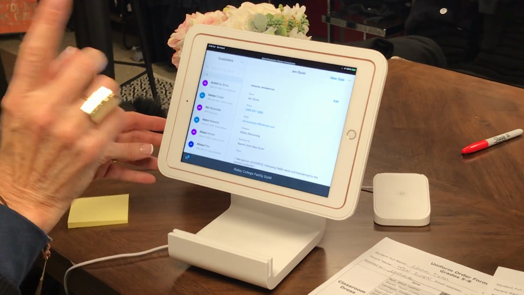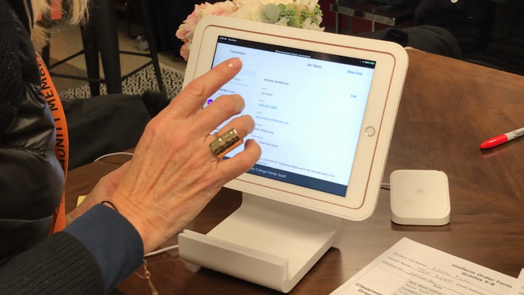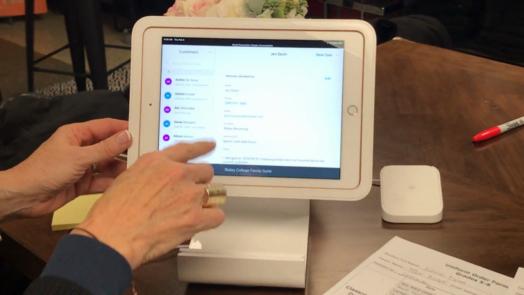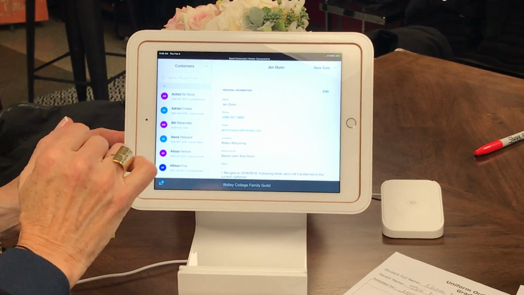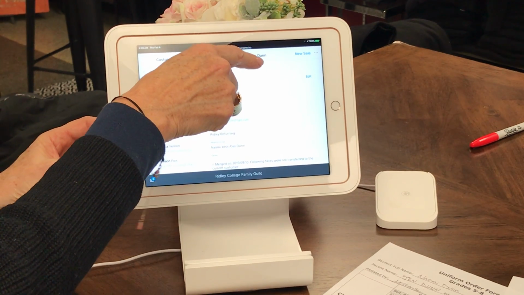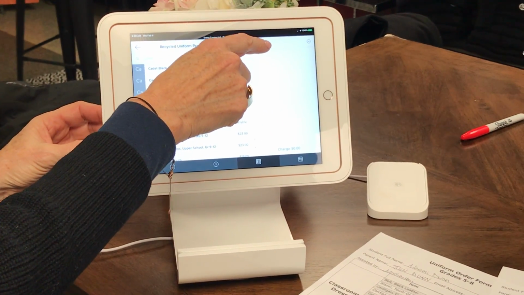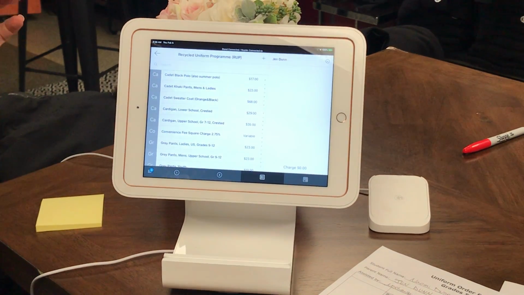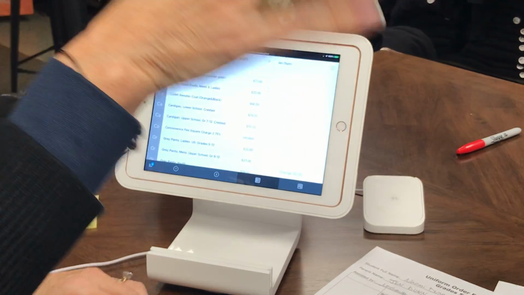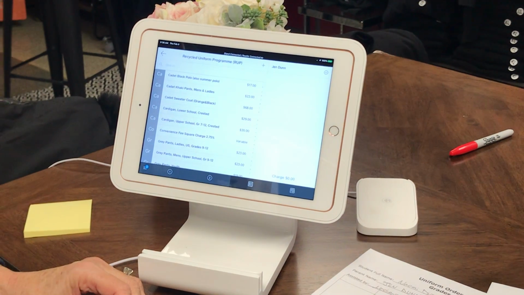So now this is important. I just put Phil's name in, but if you see, Jen is still here. So when you do a new sale, you see how Jen's name is still in there. She's gonna get charged for my thing. Exactly, and we have done that in the very beginning.